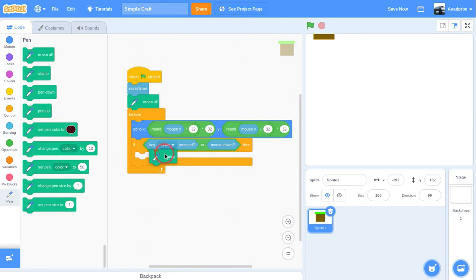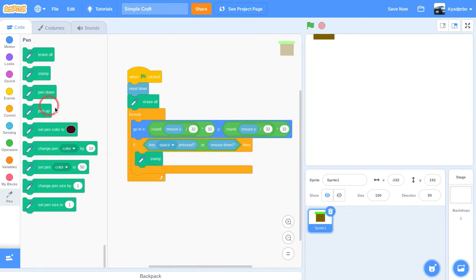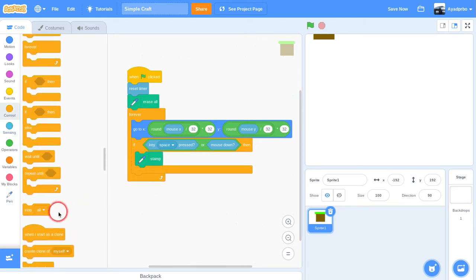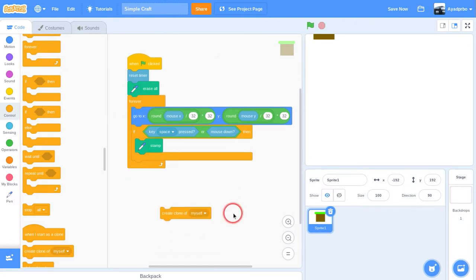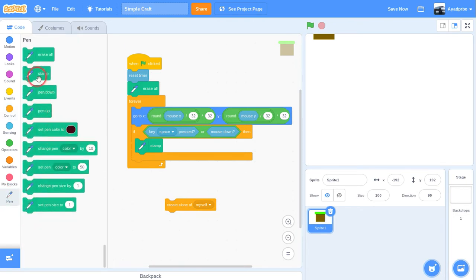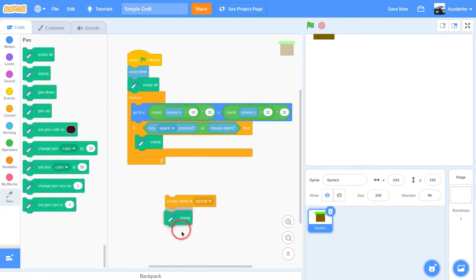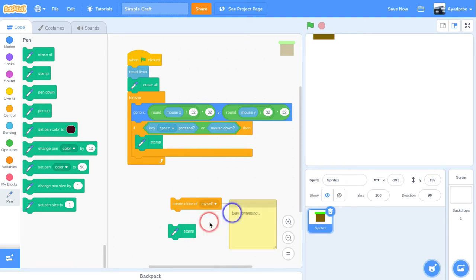Stamp. Stamp is another way to make infinite clones. Over here you could have infinite clones, but the difference is you can code what a stamp does. In a clone you could do that too, but there's a 300 clone limit.